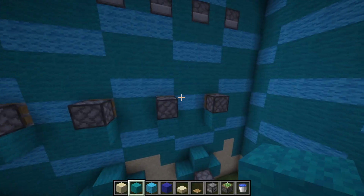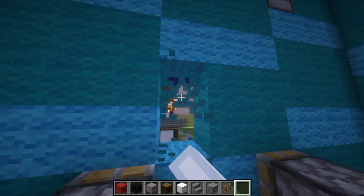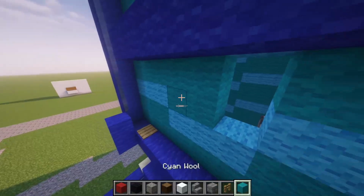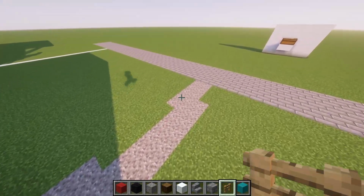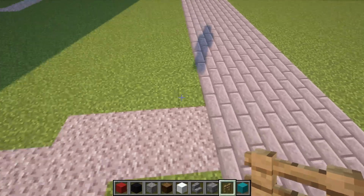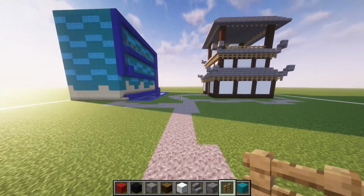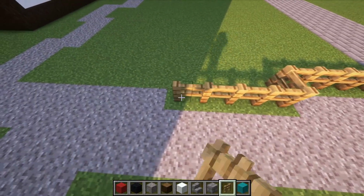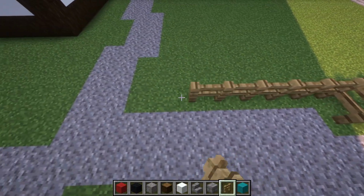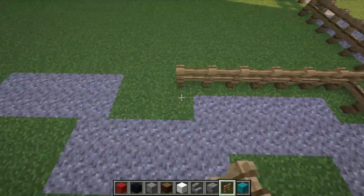But before we start any wiring, we're just going to get one more step done real quickly, and that's actually installing all of the fences for our gravel path. So to do that, we simply want to come to the front here and just do an outline around all of the gravel. Now there is one part over there where that doesn't actually follow the rules, but for now we're just going to come all the way around, just doing it on the grass blocks that are directly next to the gravel path.